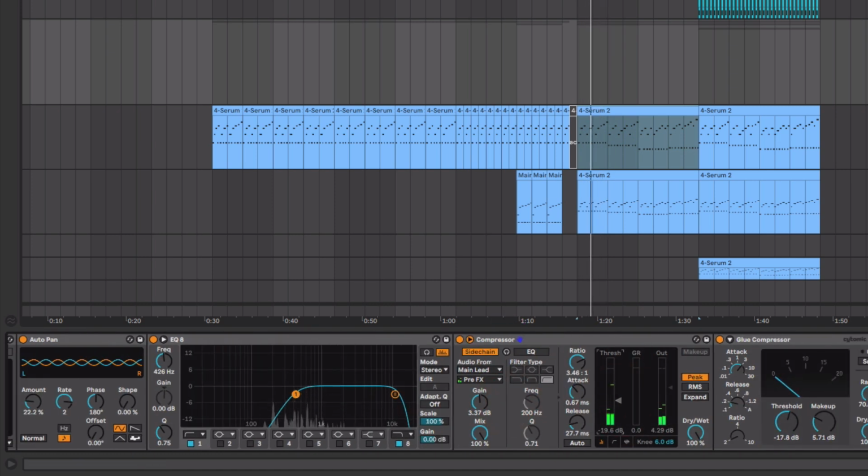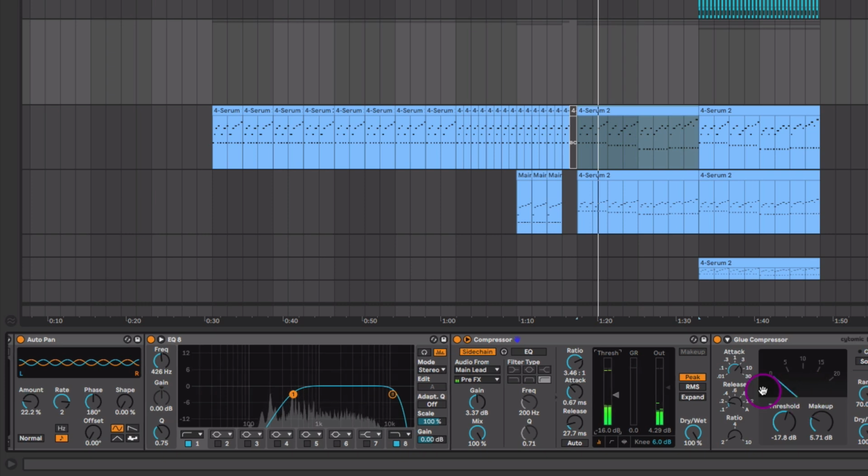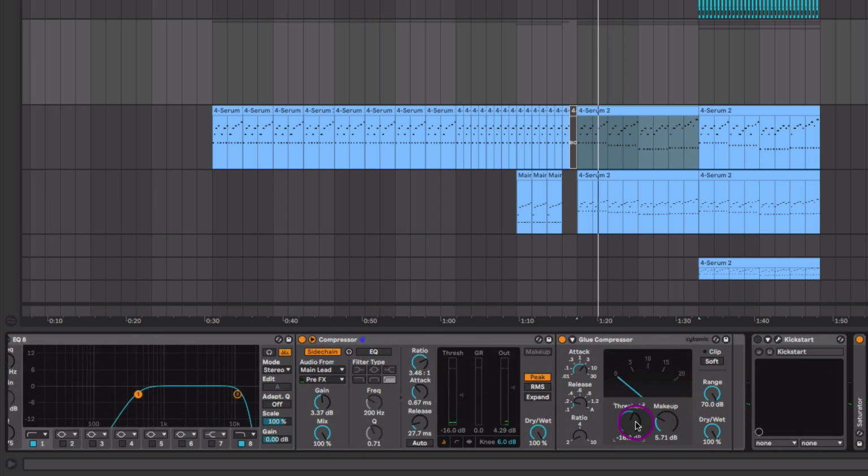And then what you want to do is dial the threshold up or down, lower the threshold, raise the threshold till you feel like you have a right balance there between the reverb and the dry signal. And then I'm actually just compressing it slightly with the glue compressor after that, just to control any rising peaks that might be a little out of control with the reverb.